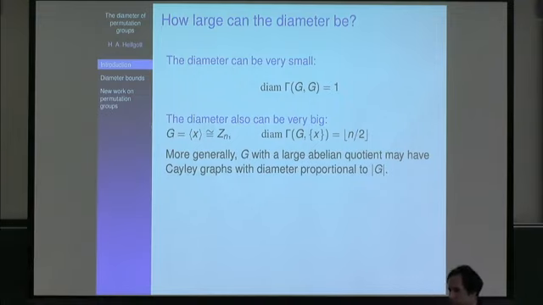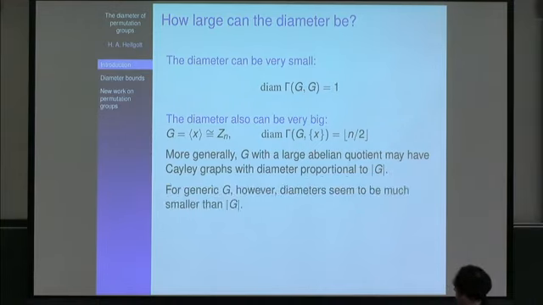But when that's not the case, when G is not abelian, or close to abelian, people started realizing about a generation ago that the diameters tended to be quite small, at least experimentally, and it was quite hard to come up with counterexamples. So people started wondering, is it the case that diameters tend to be, or even have to be, quite small when the group is not abelian?